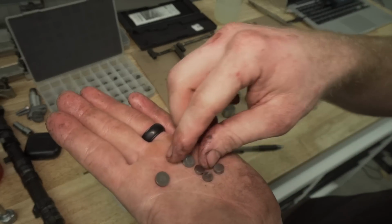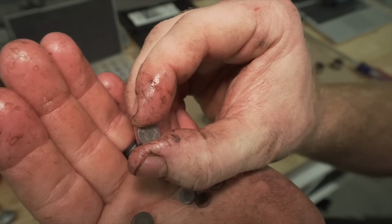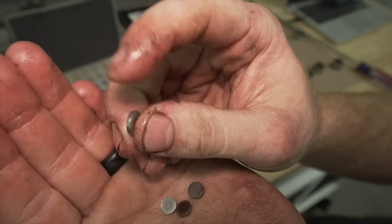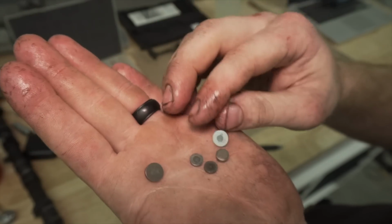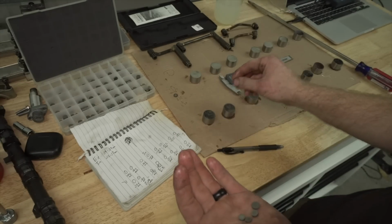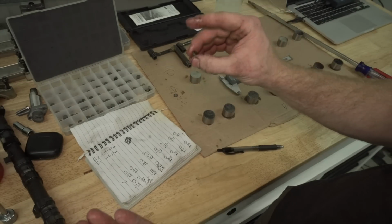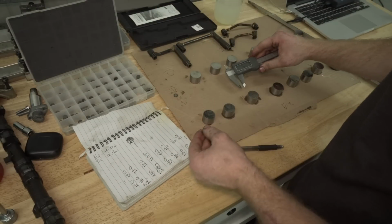Some of these older shims on some of my other bikes, like this one, you can actually tell the thickness of the shim in the center is smaller than the outside. So if you measure the outside, it's gonna give you an incorrect measurement. I can probably measure these accurately with my gauge, and hopefully I can do this all in one shot, without pulling the cams out and putting them back in multiple times. It's just a pain. So this is a 2.28.